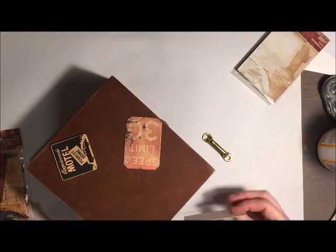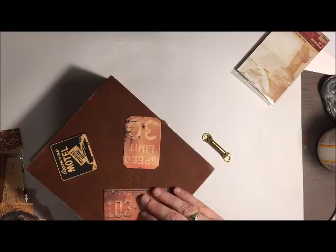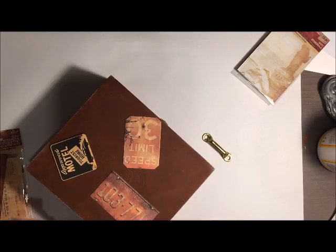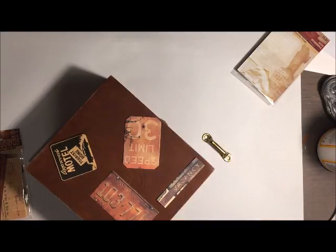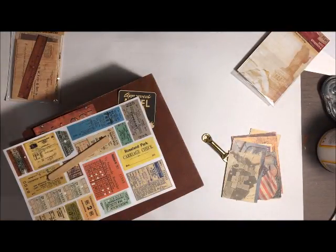For this particular project, like I said, I was going for a vintage suitcase look. So I wanted it to look like a suitcase that had been well traveled. So I was looking to add items from all over the world, maybe some traveling sayings, stickers, any type of ephemera that would give it that gypsy suitcase look.